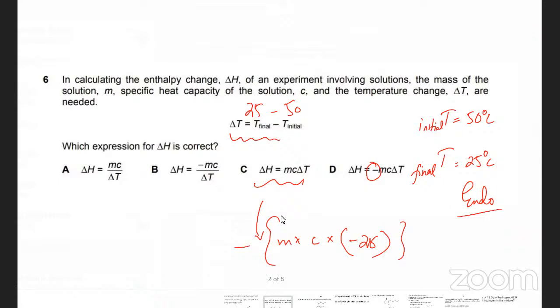So based on the way he has described delta T, you need to put a negative sign in front of it, because otherwise your sign would always come out to be the wrong one. Is that clear? No matter what type of data you put into it, whether it's endothermic or exothermic, the sign always comes out to be the wrong one. So you always have to change the sign. So it's better to change the sign right at the start. TK, is this clear? Okay, sir. Yes.